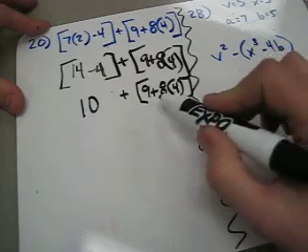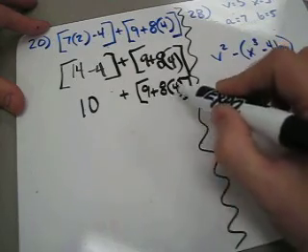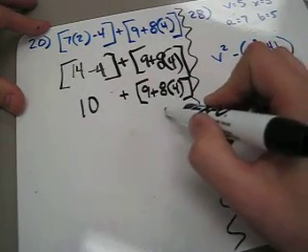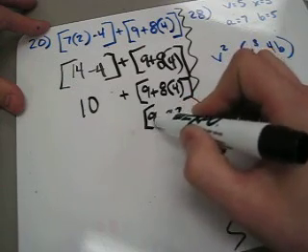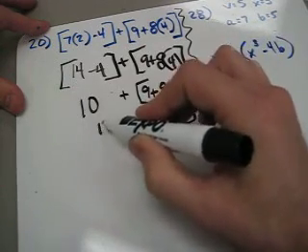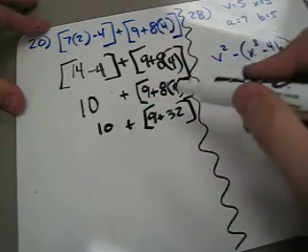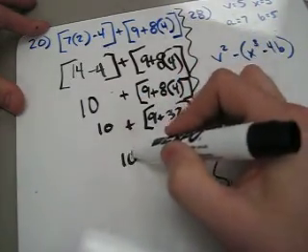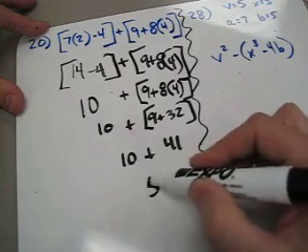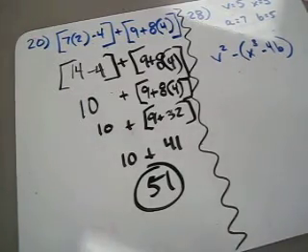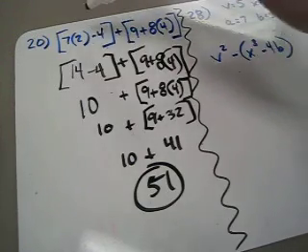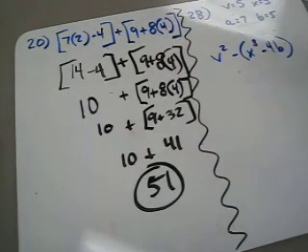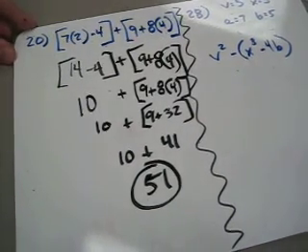Over here on this right-hand side, again, we have 2 operations inside the brackets, so I'm going to do the multiplication before I add. So 8 times 4 gives us 32. I'm going to bring down the rest. 9 plus 32. Don't forget about your 10 plus that we've already simplified. 9 plus 32 is going to give us 41. Bring down the rest. 10 plus 41 is going to give us our answer of 51. Okay, again, we can enter this directly into the calculator. Again, the calculator doesn't mind if you do parentheses instead of brackets. It's going to handle it just fine. So 51 should be the solution for number 20.